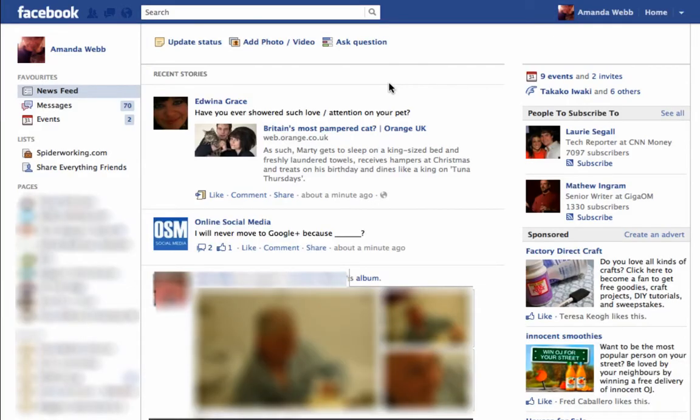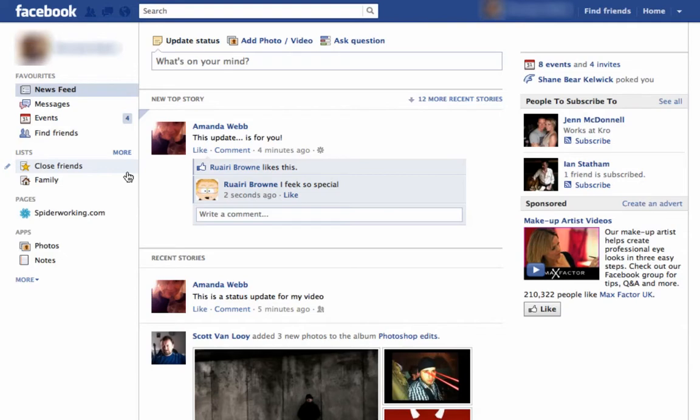The first big change users noticed was the way that top news was displayed. Remember on the top right hand side you used to have two filters, top news and latest updates? Well, now top news is forced upon us. It appears at the top of our page as soon as we log in. Because I'm logged into Facebook a lot, I didn't have any top stories when I logged in to shoot this video. So I asked a friend if it was alright to borrow their profile.